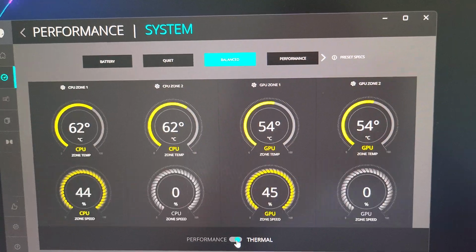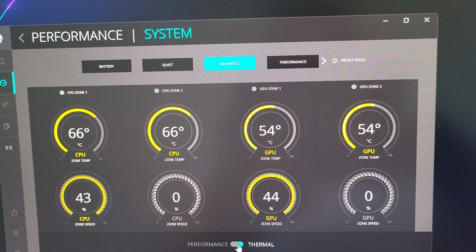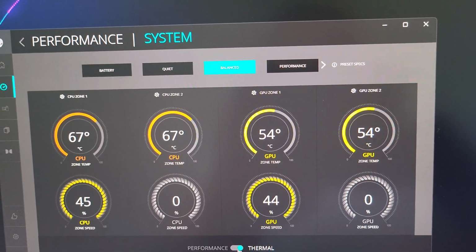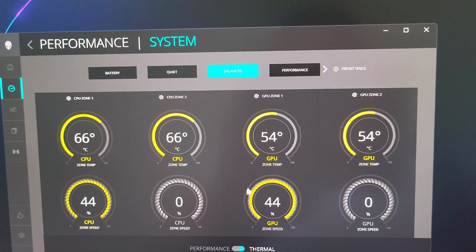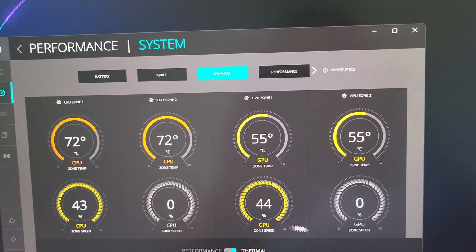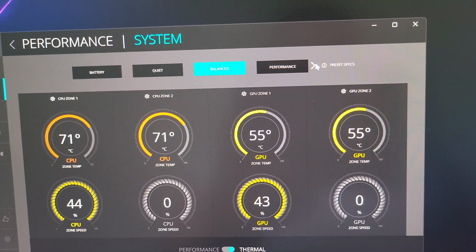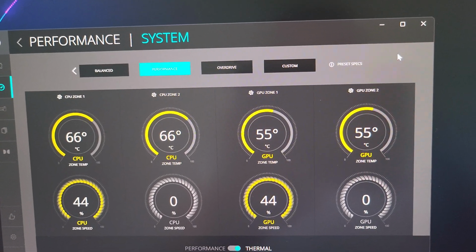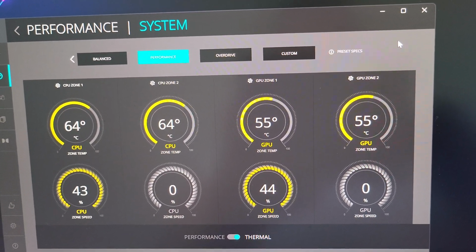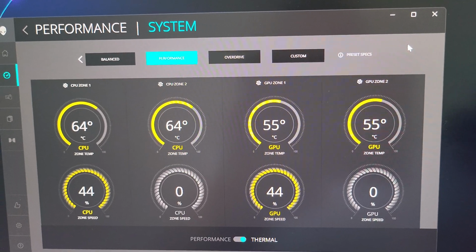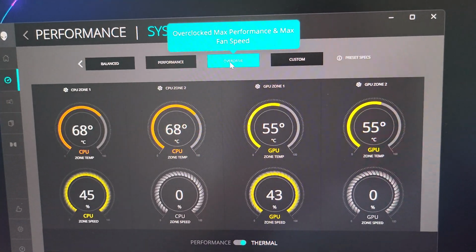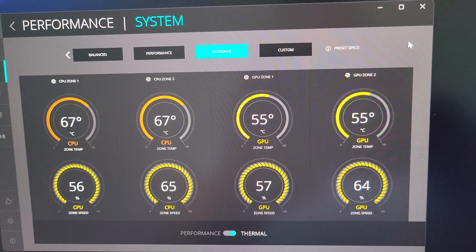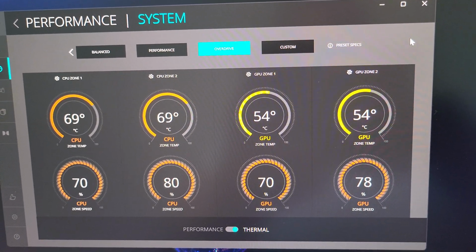When you click over to thermal, it shows you the fans, how fast they're spinning, and the temperatures the chipsets are running at. So right now it's in balanced, and you can see where the temperatures are, and you see that the second CPU fan and the second GPU fan are not spinning. If I switch this to, say, performance, it will affect all of the fan curves if I were under load. But if I go to overdrive, it's going to affect them immediately. So you'll see that all of the fans begin to spin and ramp up their speed.